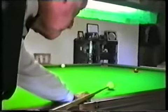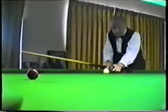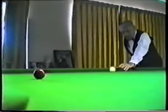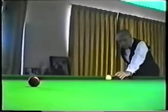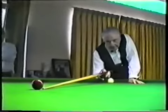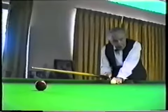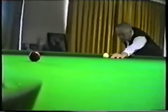The next shot, the red's come back onto the spot, and I'll play the half ball, natural angle in off, into that pocket, bringing the red ball up the table. And as you can see, I'm a little bit off the natural angle in off the red. So now I have to use a little bit of right-hand side, and I'm coming over from the centre of the ball over a half an inch to put right-hand side on. Now to strike this ball as I want to, I have to point my cue a half an inch inside the left-hand side of the red, so that the right-hand side I'm putting on this ball will pull it in off this jaw here into that pocket. And this is how you play it.